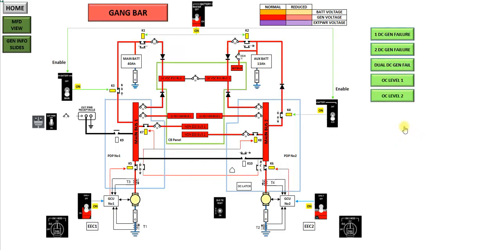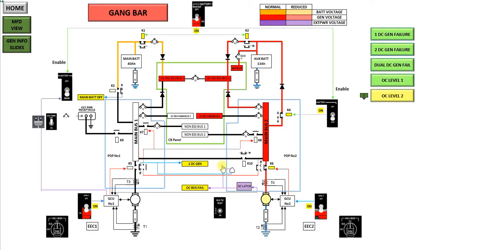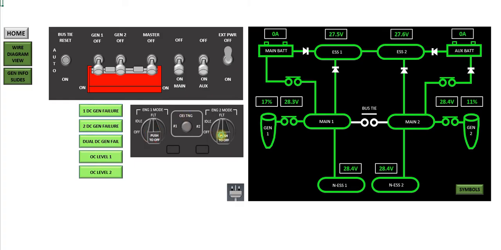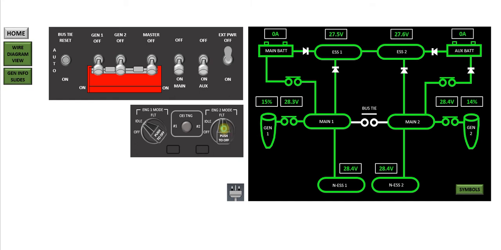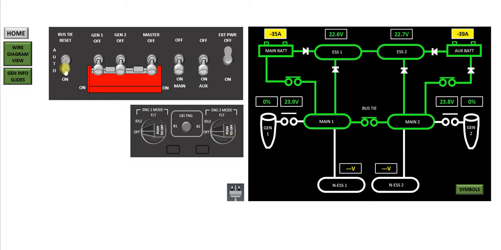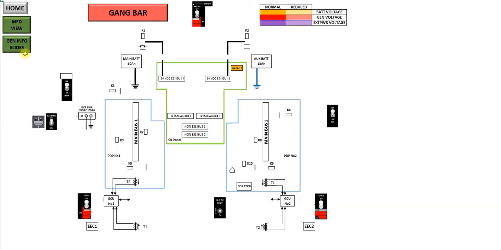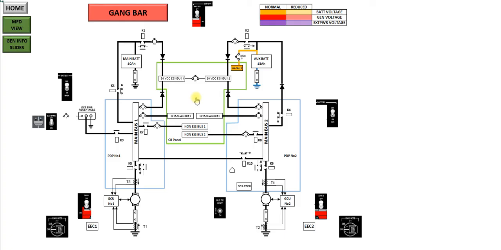Your overcurrents best demonstrated on the wire diagram, so overcurrent level 1, overcurrent level 2. You can see the OC latch stops the bus tie from closing. And a shutdown, we'll do that on the MFD view, so both idle. As soon as you come out of the flight configuration, your emergency buttons disappear. Okay, best turn the bus tie on for the shutdown. The gang bar works. You'll see this is now all in the off configuration.